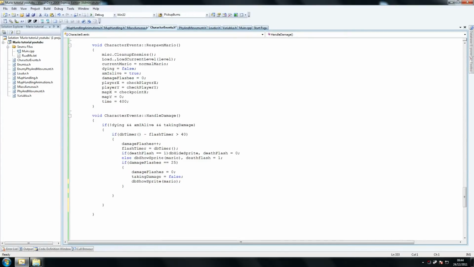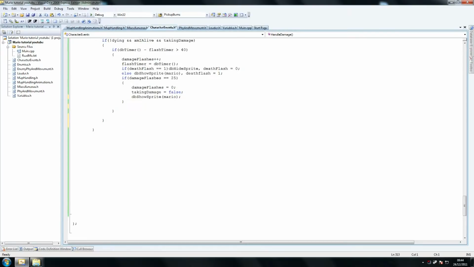Let's do that. So void. Just copy that whole thing. Doesn't really matter. Void character events, and this is our handle death. It's grim. This is going to be slightly bigger than the previous one, but we're right near the end of the class. So if dying equals true, or just if dying by itself, it works just fine. And am I alive equals false. So if he's dying, by dying I mean we set dying to give him a last flash animation before he goes.